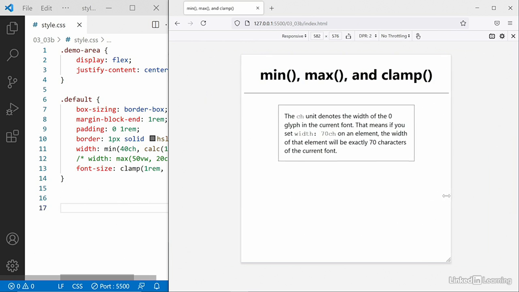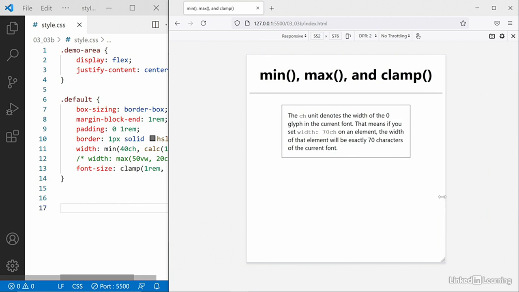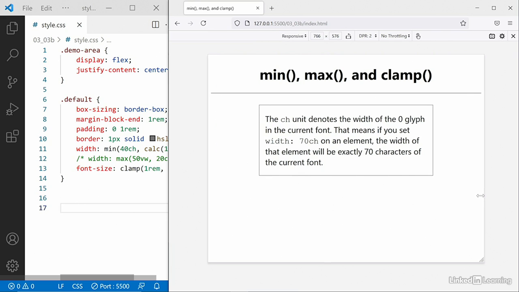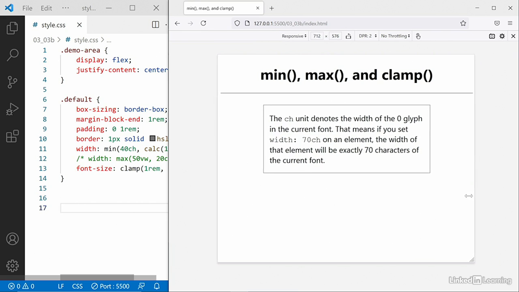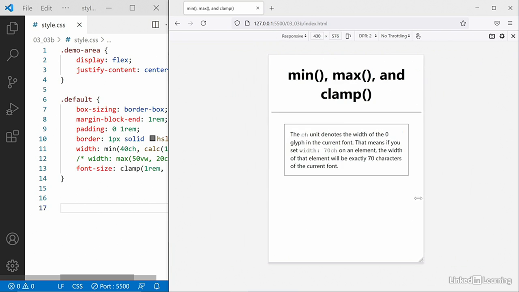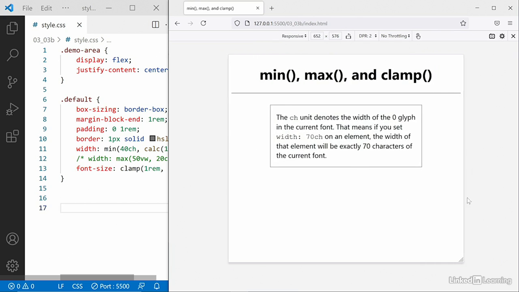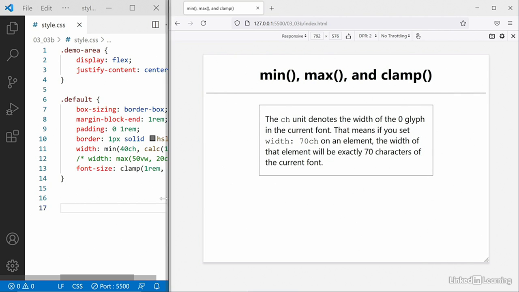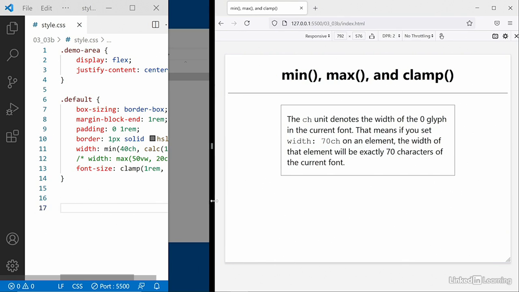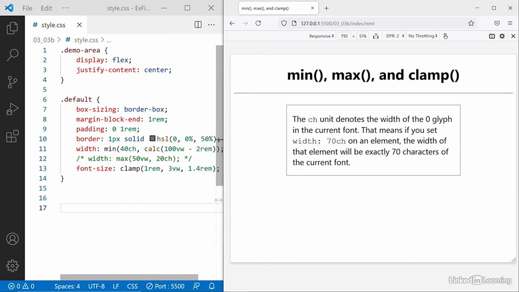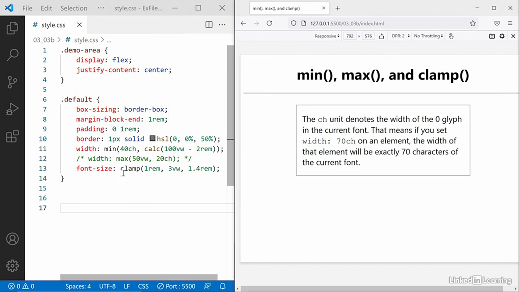So now we've created this really dynamic, fully scalable font that will try to be responsive whenever possible, but still has a lower and an upper bound, so it'll never be too small and never be too large. And that's what makes this function so magical. For the first time, we have true responsive scaling of fonts thanks to this clamp function.